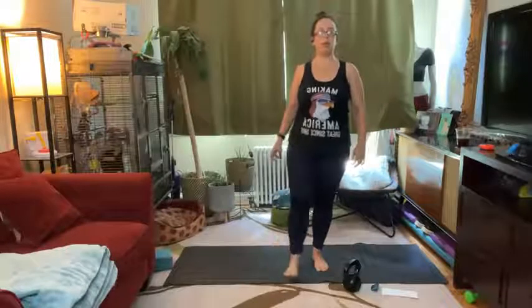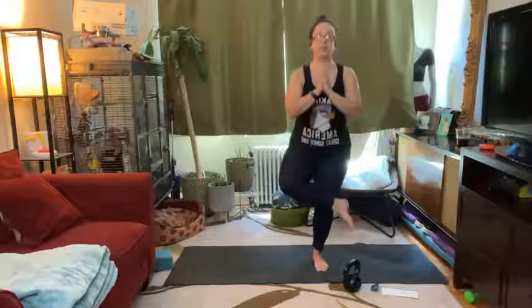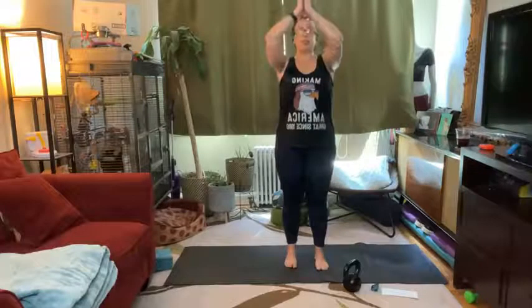Let's bring it forward, take a quick little hip opener so you can just get the sensation of what it feels like, and you can try it at your chair later today and let me know how it goes. On your next inhale, ground your feet, stretch your arms up towards the ceiling. Exhale, stretch your arms out towards the side, relax them down.